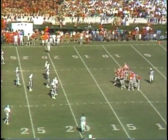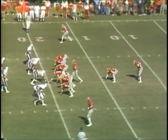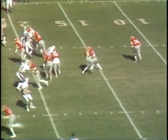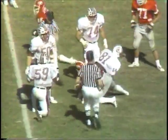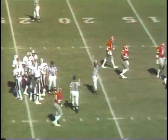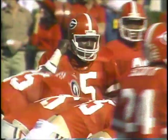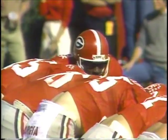Second down, 10 Bulldogs, their own 20, 9:45 to go, first half. Six-man front for Carolina. They give it off to the fullback. And Jimmy Womack, the senior from Warner Robins, picks up three. Womack's a good little football player. Both he and Sturt are in there, both about the same size, about 5'9", 5'10", about 200 pounders, but they're tough, low block, and they're not big ground gainers, but they're very steady.